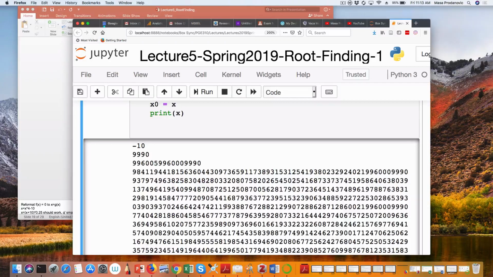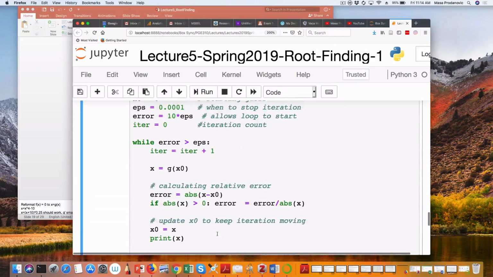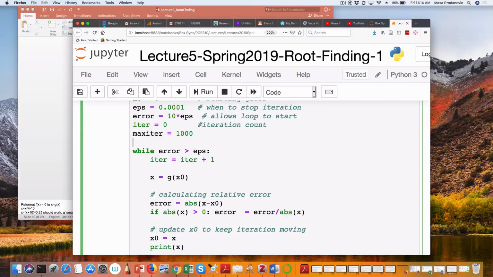Okay. So this is very good programming practice, and we didn't do this for bisection, though we should have. Though in bisection it's less likely to happen. But basically what is a very good programming exercise is set some sort of maximum iteration. And I'm just going to say 1,000. Okay? With 1,000, you have enough computing cycles to do that. So I'm going to say and iteration less than maximum iteration. So it's sort of a safeguard that if things diverge, it's just going to stop. So I'm going to say this is safeguard for diverging iteration to stop. So if I'm not achieving this epsilon that I want to achieve, it's going to stop.